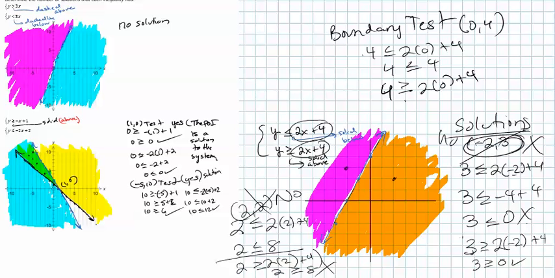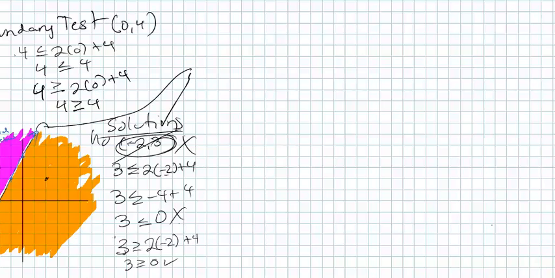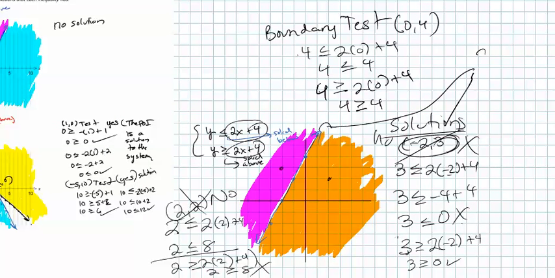So basically we're getting the same thing. 4 is less than or equal to 4, and 4 is also greater than or equal to 4. Why is that? Well, because 4 is equal to 4 in both cases. Therefore, any point on the boundary satisfies this inequality. So the solutions to this inequality, in this case, are just the line y equals 2x plus 4, because only the points on this line will satisfy both inequalities.